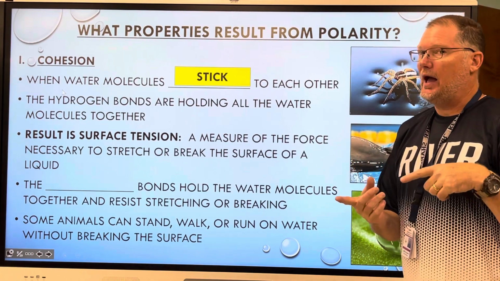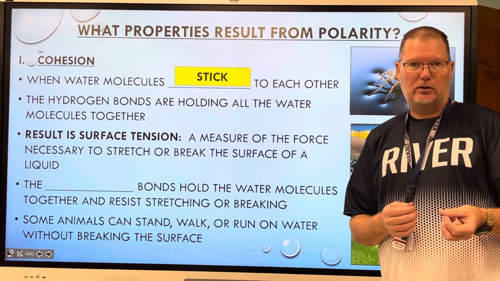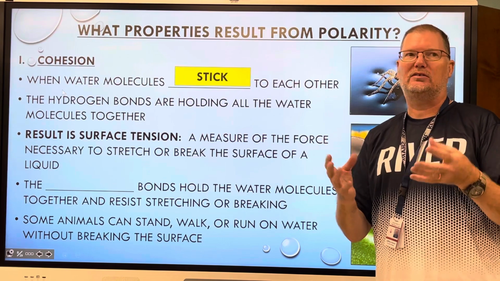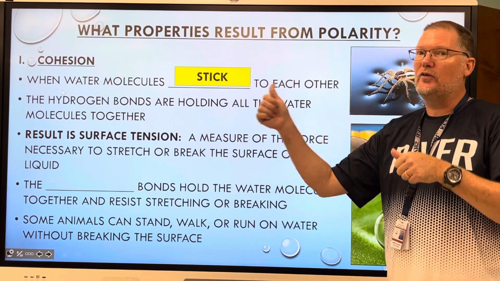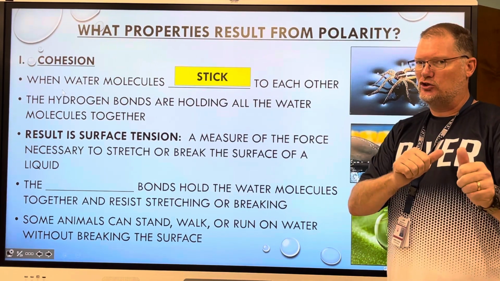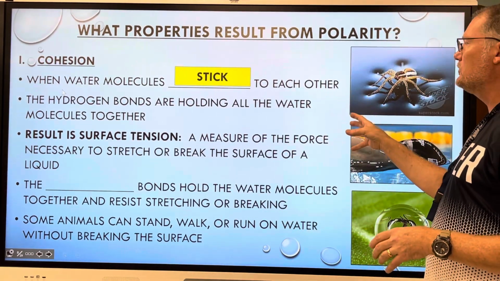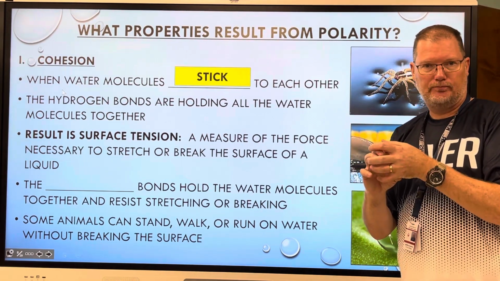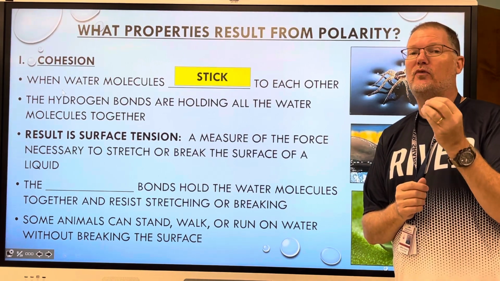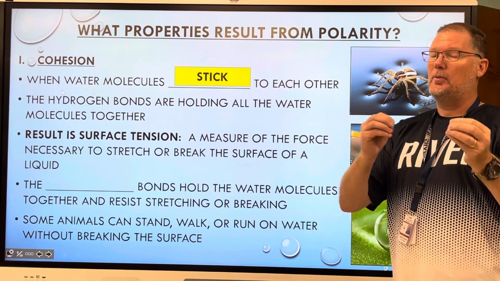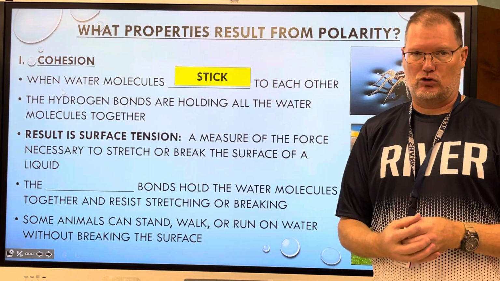The opposite of that would be adhesion, and an easy way to remember that is adhesive tape, like Scotch tape or masking tape or duct tape, okay? Those are called adhesive tapes because they stick to other things, right? So adhesion, cohesion. Cohesion is sticking to itself. So the hydrogen bonds are all holding the molecules of water together to each other. Remember, what holds a single molecule together is covalent bonds. A lot of students mix up that covalent and hydrogen bonding. Hydrogen bonds are weak. Covalent bonds are strong. Okay?